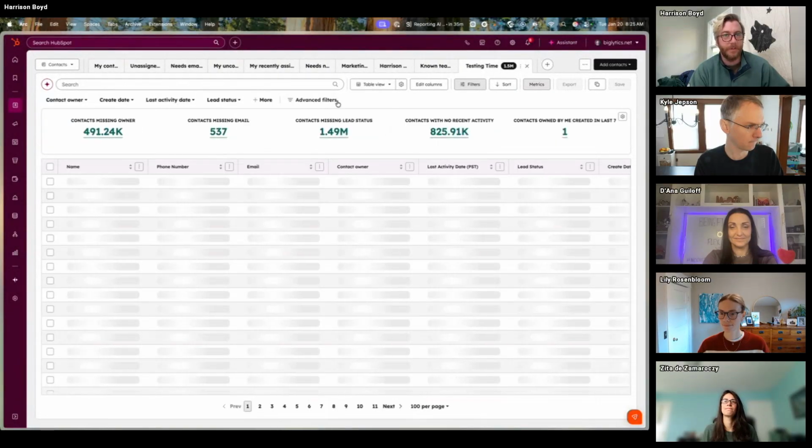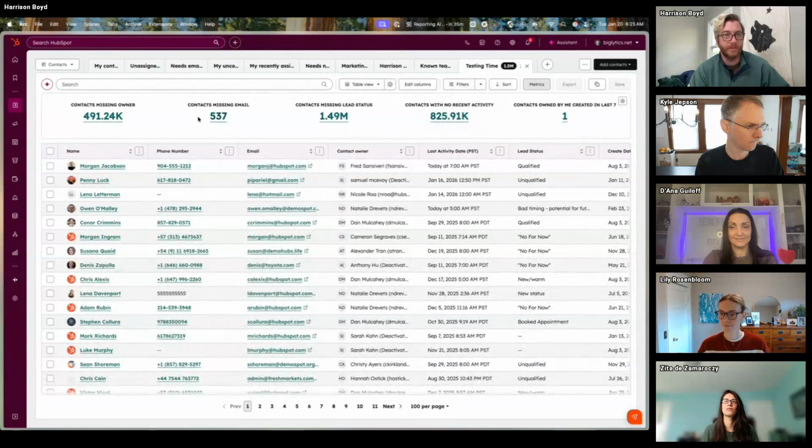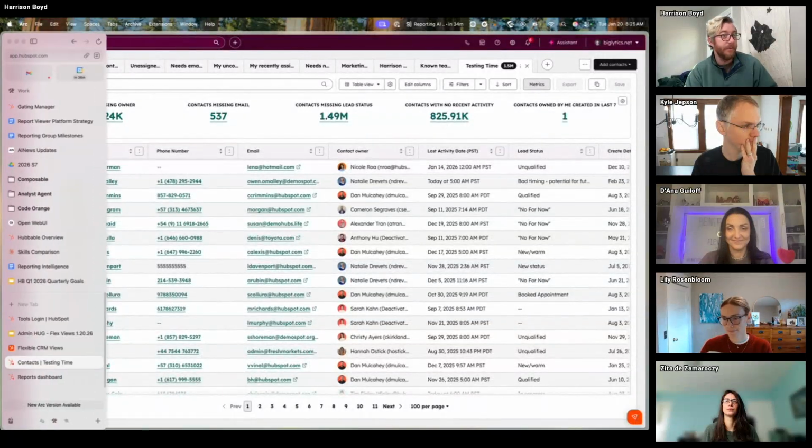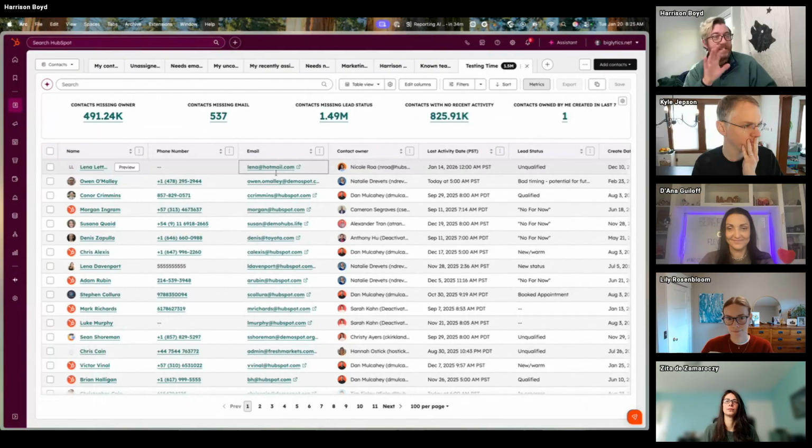I'm going to go over to this view. Now, we don't have any kind of base filters on this one. So obviously, there is way too much data here. And so if we come in and look at all of this, I have that same little kind of metric grid, contacts owned by me created in the last 7 days. Well, now with a single click, I can pull up just that context. So it also kind of acts like a really quick way to see filters and kind of see exactly that little setup you want without having to leave your view.